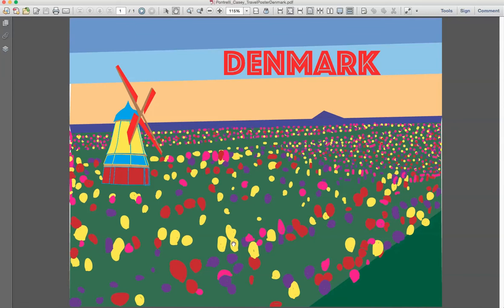It would have been more photorealistic, and it would have represented the actual tulips better. Right now, you can't really tell that these are tulips. Thank goodness you have a windmill here and the word Denmark, of course, but the windmill helps us place where we are. If these tulips were more recognizable as actual tulips, which they would have been if you used the pen tool, then it really would have driven this poster home.